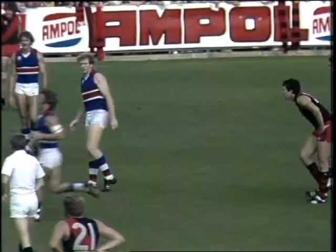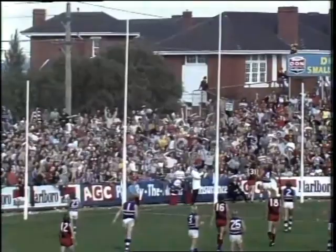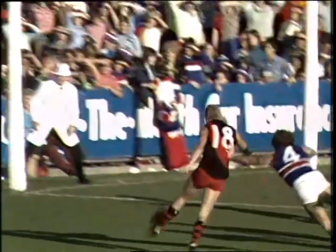Torbett and Dempsey in ruck. Torbett knocks Hampshire. Dempsey comes from behind. Torbett, the tap goes out to Jennings. Intercepted by Fields. A magnificent kick for goal, and it's a goal. Ends up with Andy Wilson. High kick. Welsh behind, not quite that time. Coming out of the pack, Vanderhaar, and he's put it through.